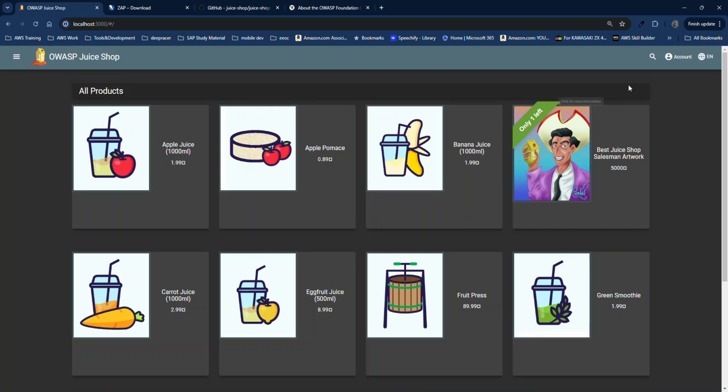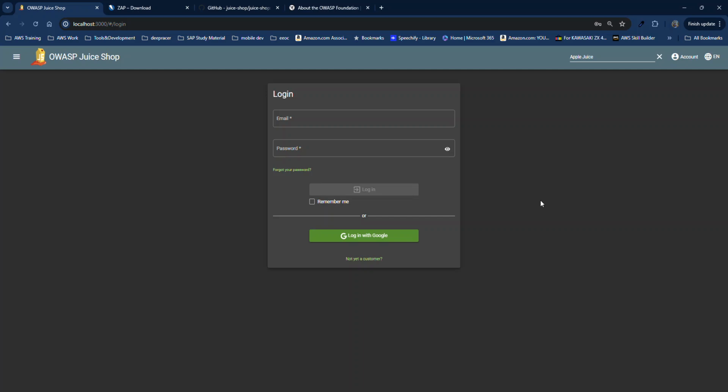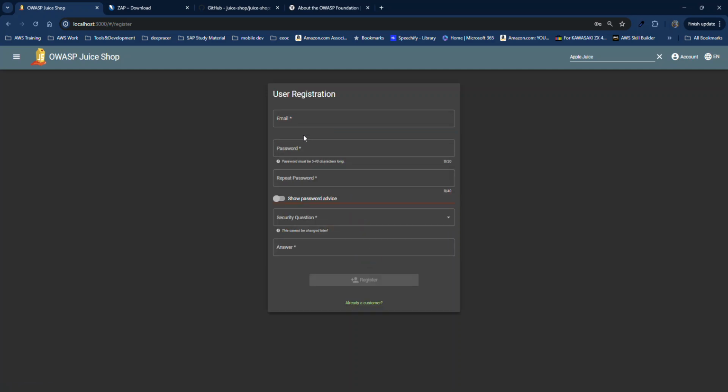I can type into this search feature, type in apple juice, hit enter, and it will narrow down my products just to the apple juice or whatever I type in here if it's available. It also has this account option right here, which takes us to a login screen, and we can log in, right? If we're not a user, we can create an account and then register ourselves.